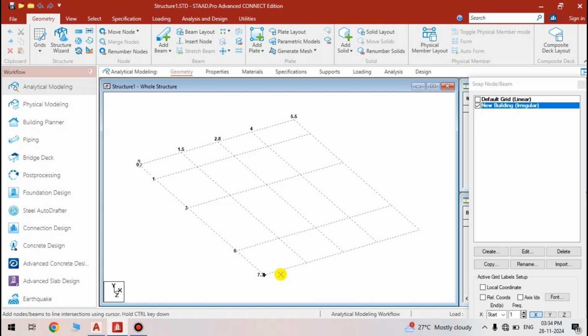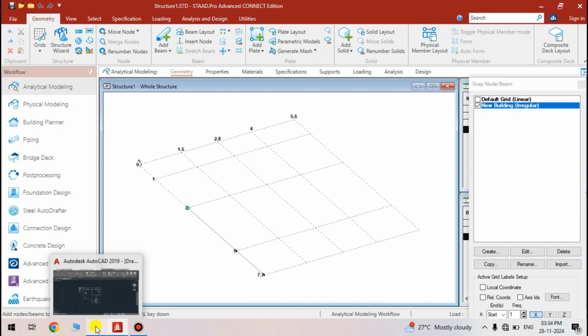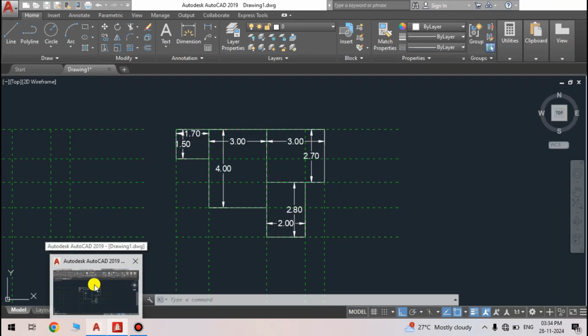So let us start from here. So first of all 1.7, next 3 and next 3 meter.